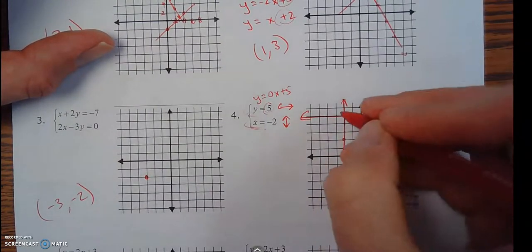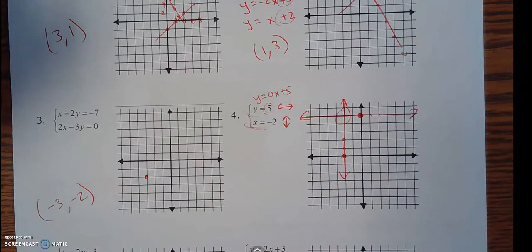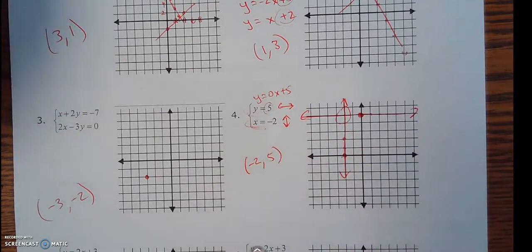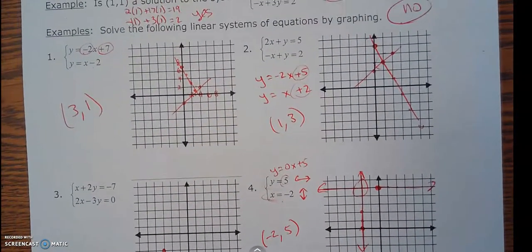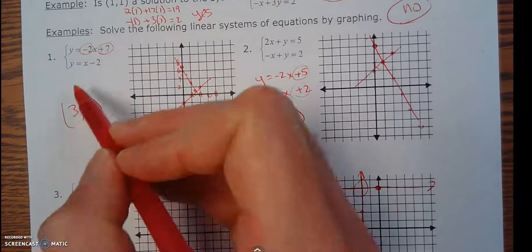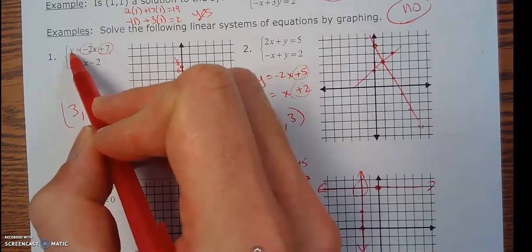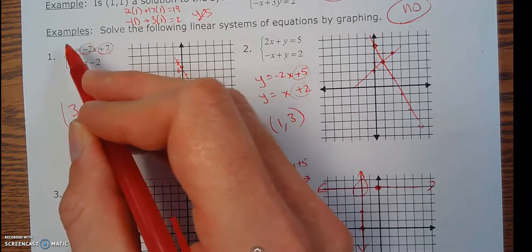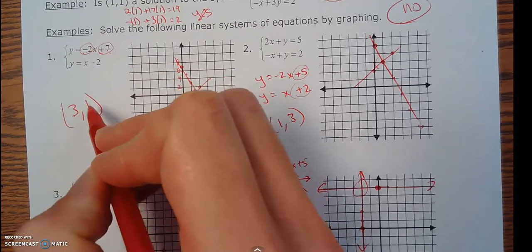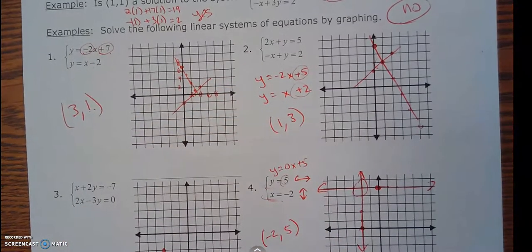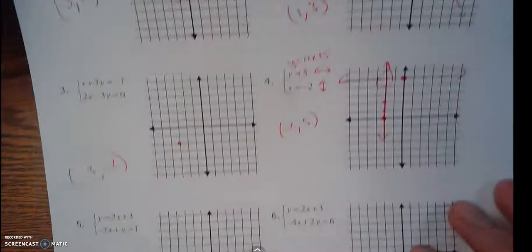So where do they meet? What value makes both of those true? Well, it's when x is -2 and y is 5. Something I didn't really mention above here, as we're getting these answers, one way to check yourself, if this is a test or a quiz and you want to make sure you're right, plug it in. Plug 3 in for x, plug 1 in for y. So -2 times 3 is -6, plus 7 is 1, and that's what it's supposed to equal. Here I've got 3 minus 2 equals 1, which is what it's supposed to equal. So you could pretty quickly check yourself and make sure you're right.